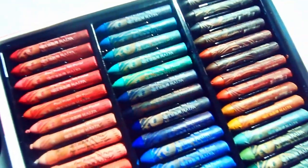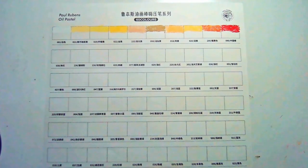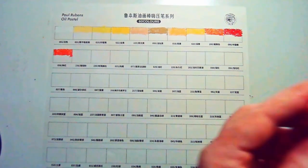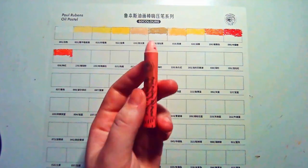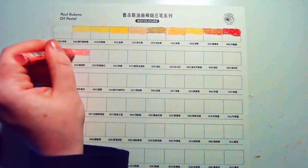For this set, it was $35 for 60, which I thought was a steal. And then the 48 set was, I think, around $20 to $25. So this next one is called Chinese Orange Vermilion. Looking like vermilion bucks. This one didn't really have much oil on it at all, so shout out to this coral one. Wow, it's like little piggy pink.